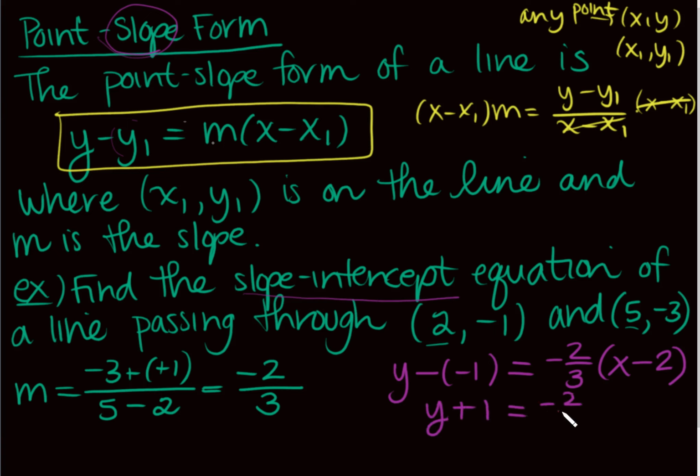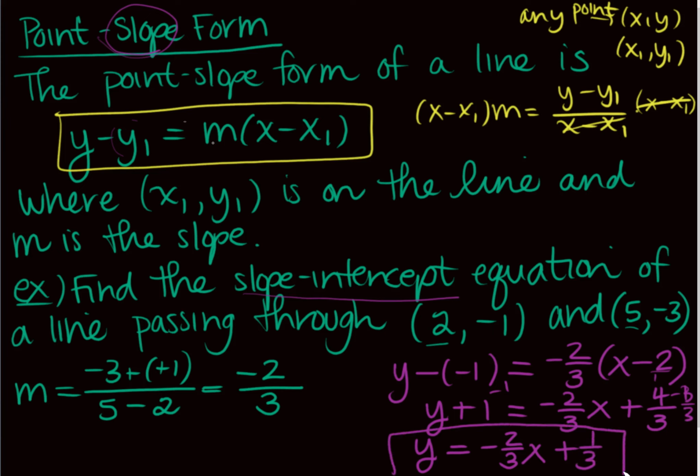I'm going to take the -2/3 through. You are not scared of fractions. This is 2/1, just multiply them. Don't freak out. You are not scared of fractions. So what is the slope-intercept form of this equation? I'm going to subtract 1. 4/3 minus 1. 1 is the same as 3/3, so it looks like I get 1/3. So there's my answer. Going from the point slope form into a slope-intercept equation is pretty easy. Okay, -2/3 x plus 1/3.